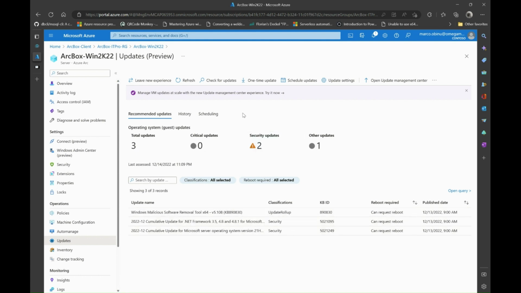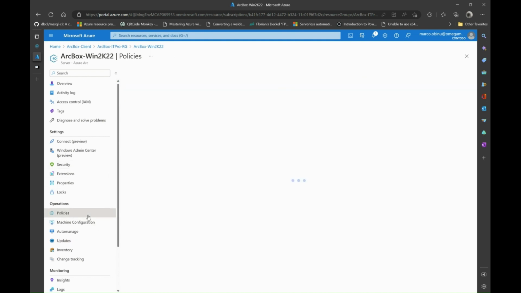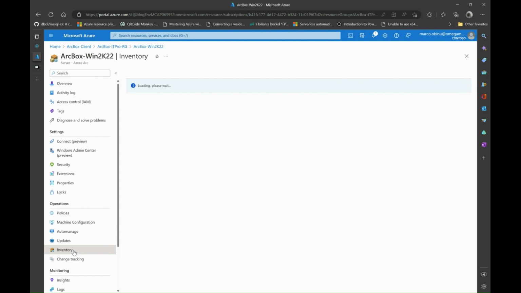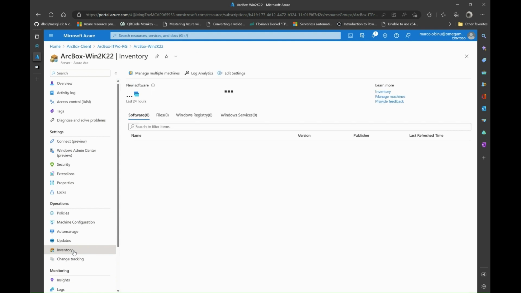From here, we can also apply them via a one-time update or through a scheduled update over time. Then we can also evaluate Azure policies against these virtual machines to check their compliance, and we can use the software inventory feature as well as the change tracking feature.